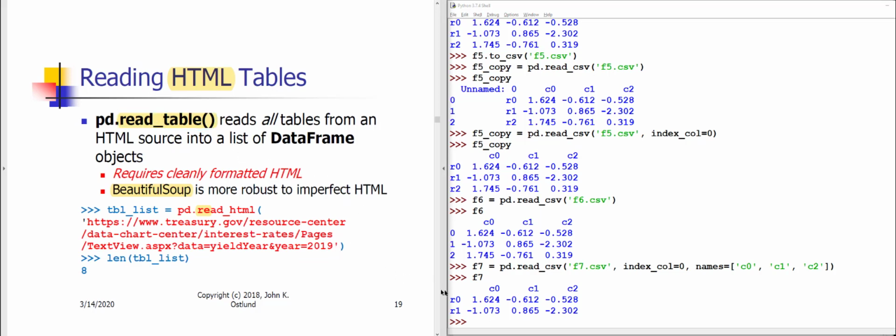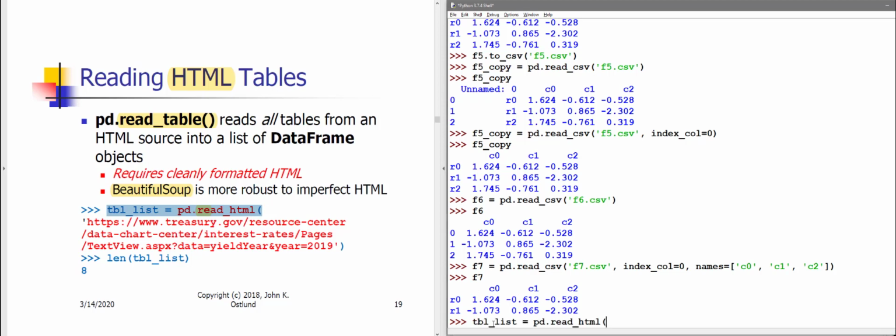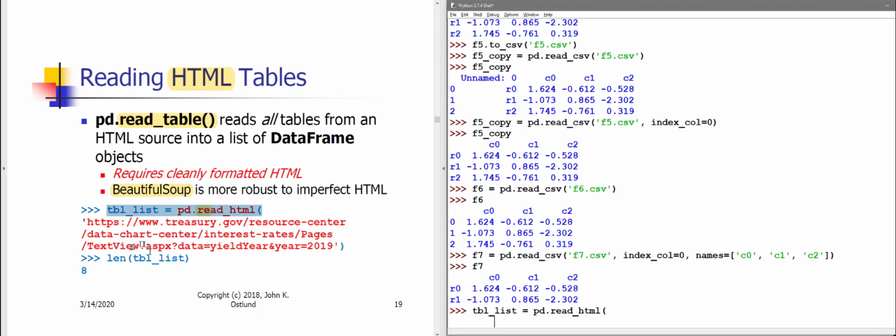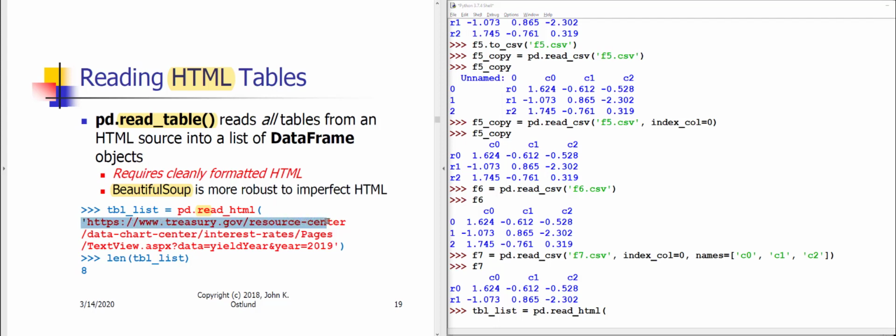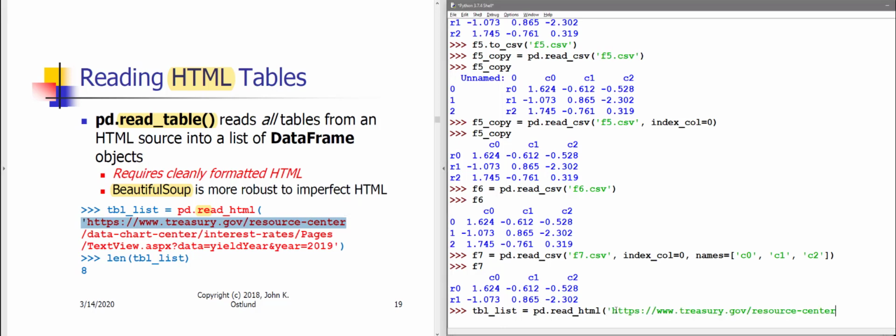All right. So let's give this a try. And I really don't want to type this in manually, so I'm going to copy and paste. So my table list is going to be returned from pd.read_html. And the URL for my table of interest rates has got this long name. So I'll copy the first bit and then copy the next bit.